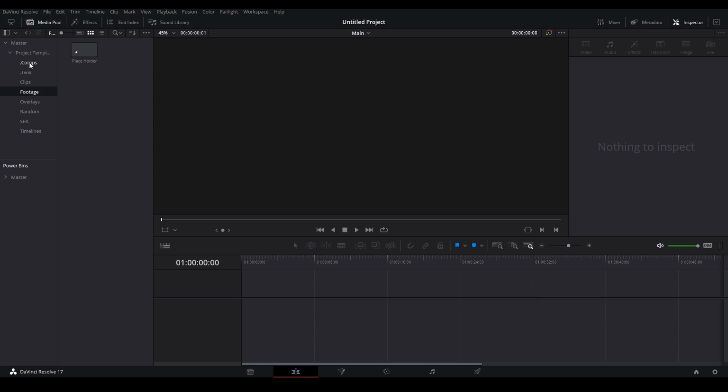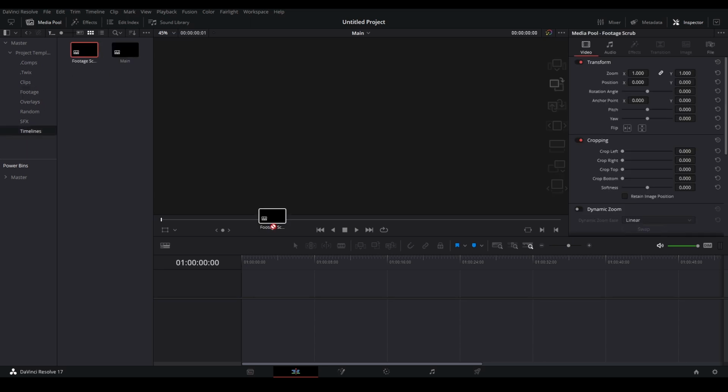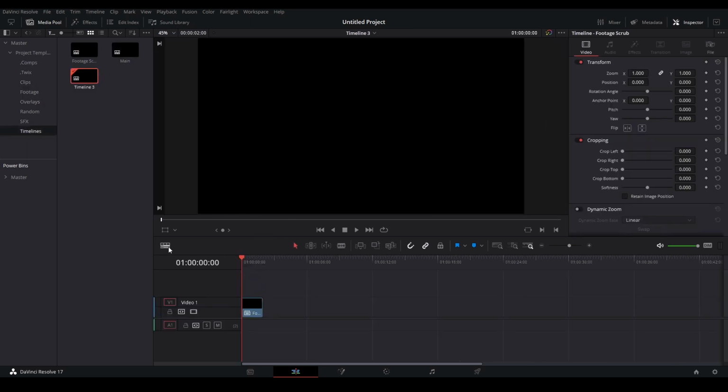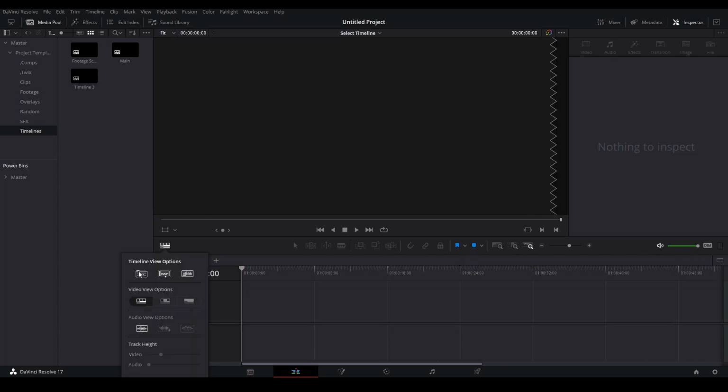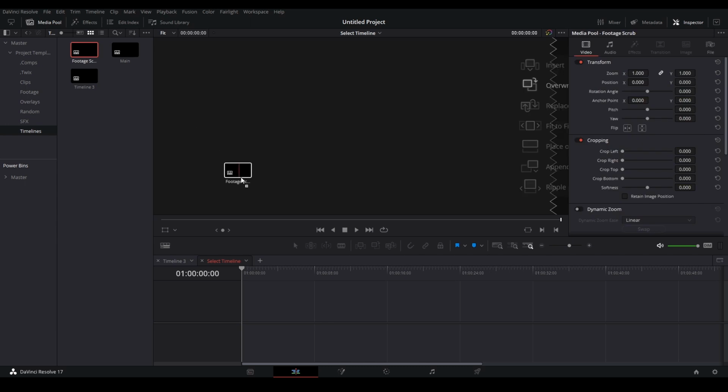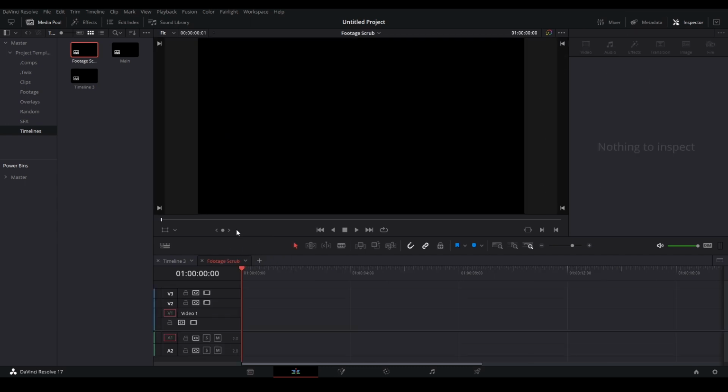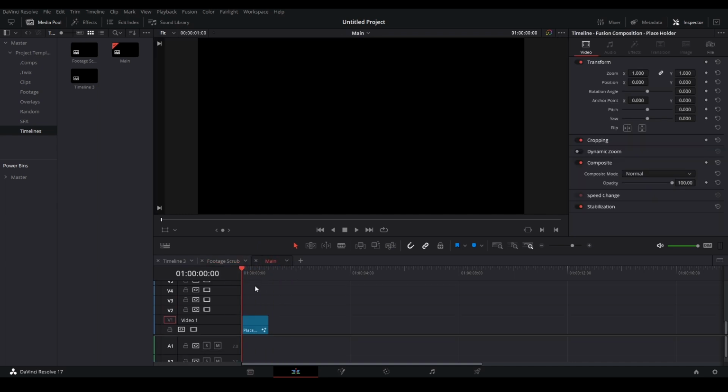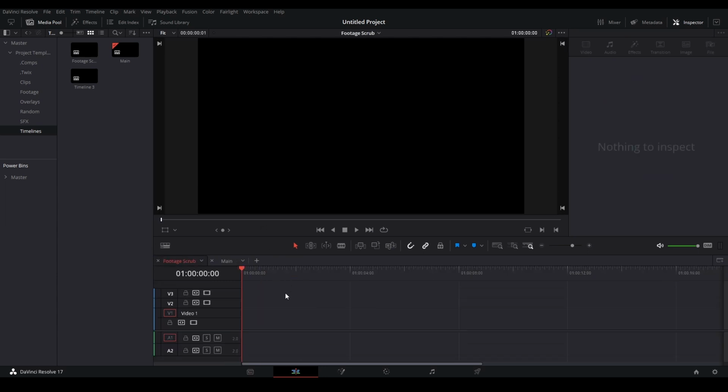I also have my timelines saved over here, so I can just drag them in onto my timeline over here. Click this, open the timeline tab like this, so it's right here, and drag this into the tabs over here, and then it'll pop up and I have another timeline, which is my main timeline. So I can scrub through the footage on this timeline and then transfer it to the main timeline over here where I'm going to do all the editing. And this was an accident over there, so you don't do that.